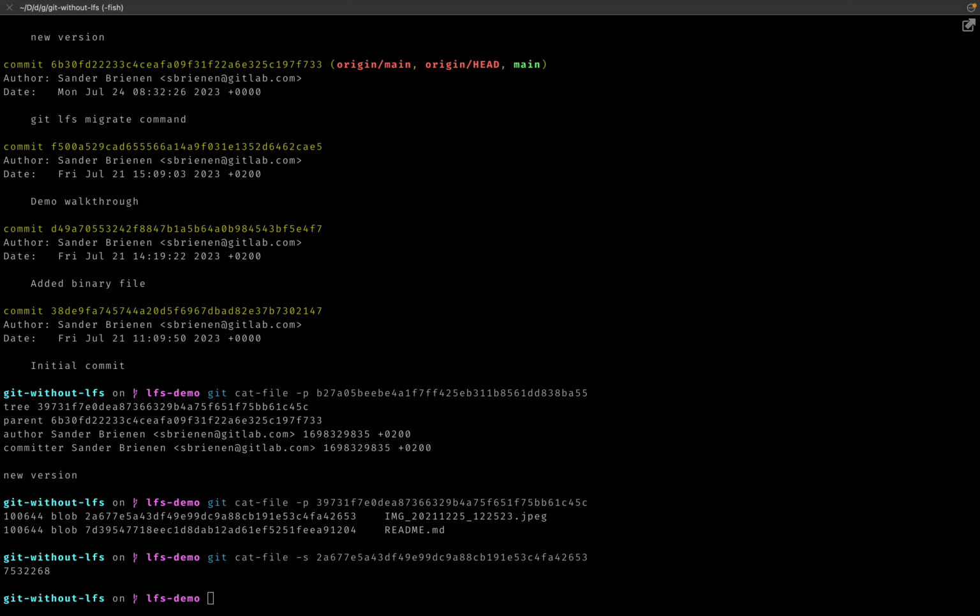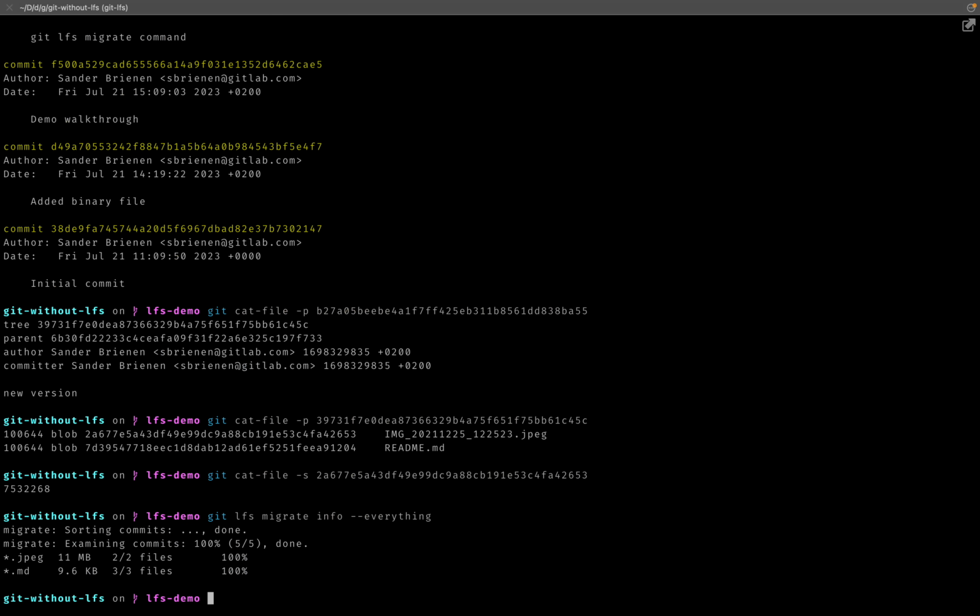In terms of migration, I can also show you here on this one what will happen if I do a Git LFS migrate info. As you see, it will go through my repository and will look at everything, and I see, okay, I have a JPEG file of 11 megabytes, and there's 2 copies of it, which you could then move to LFS.